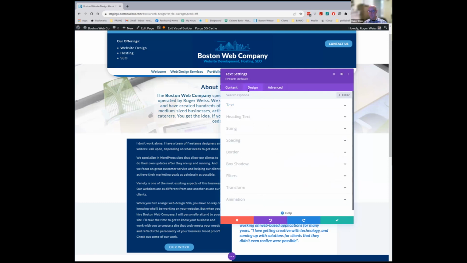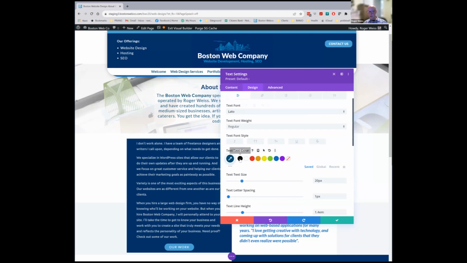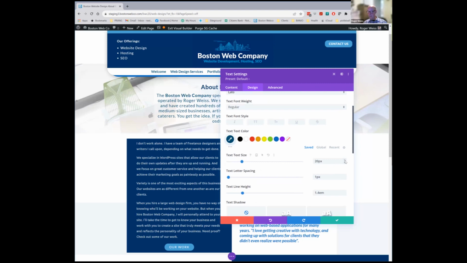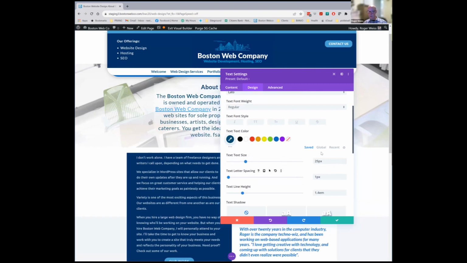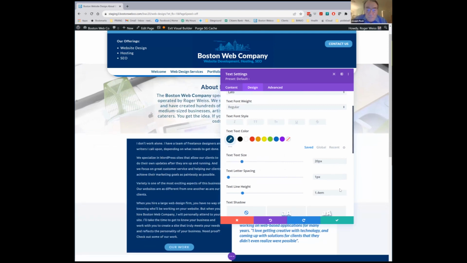If you go to design, the text is here. The text font is that. Text color I have is black. If you mouse over this, it's dark gray. If you want black, you click on that. Now the text size is 20 pixels. You can make that larger, smaller, whatever. See how it gets bigger down below there underneath. And you can change your line height. Although it's not changing. Thanks a lot. So much for my demo.